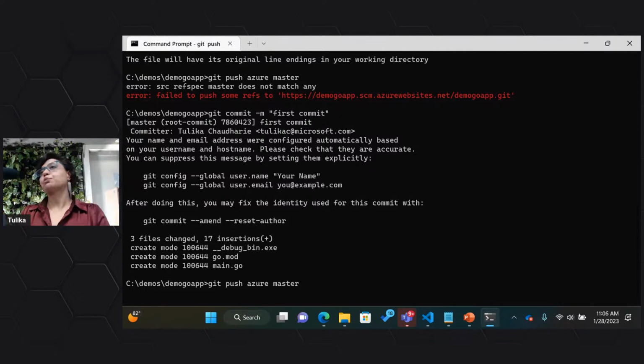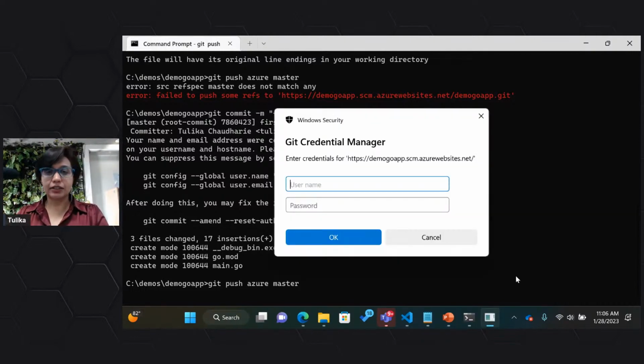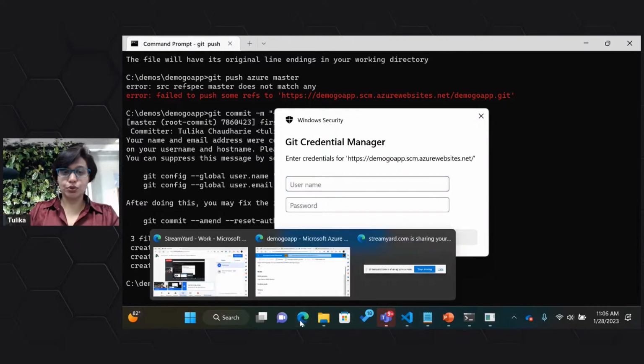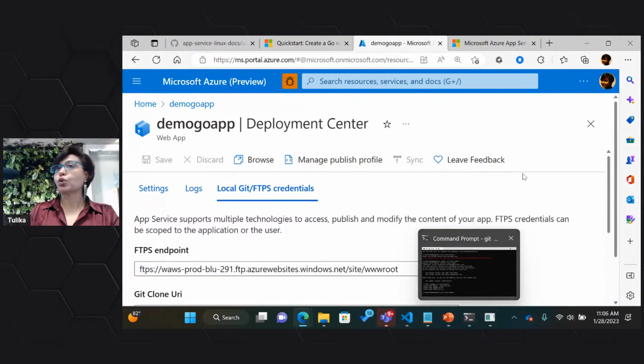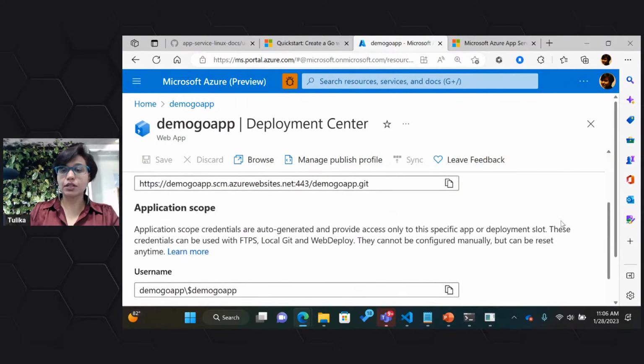Over here, I'm pushing to the remote that I've added. Now over here, it's going to ask for my Git credentials. And remember that when I initialized Git, it had the username and password, and that's what we are going to use. So over here, you can go and see your Git username and password.